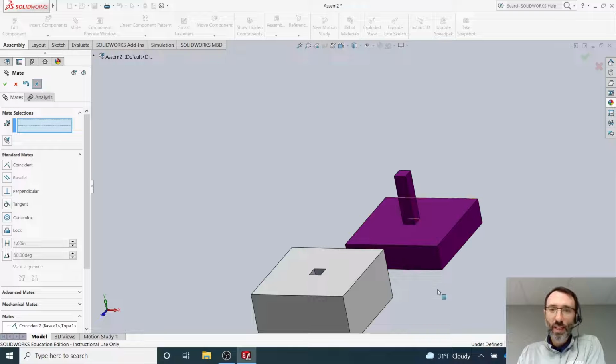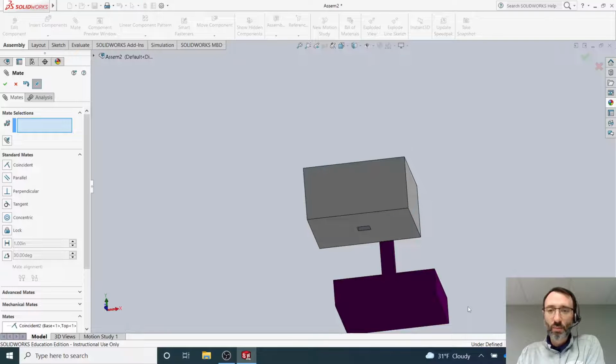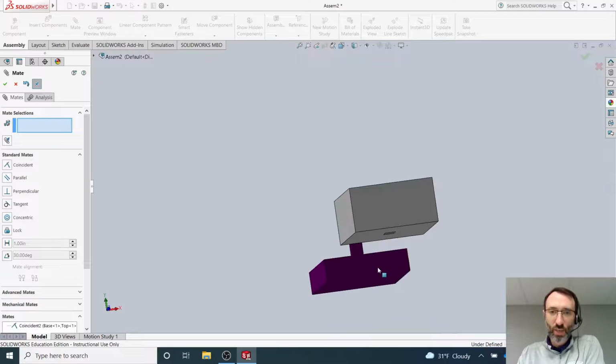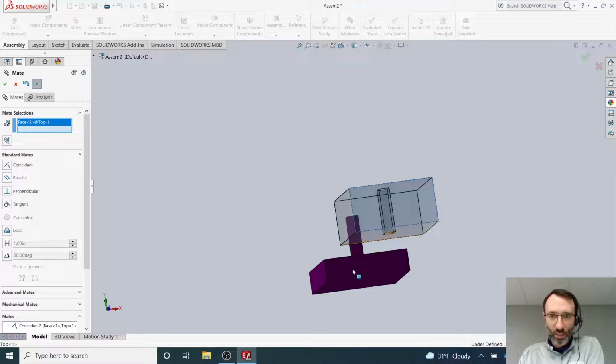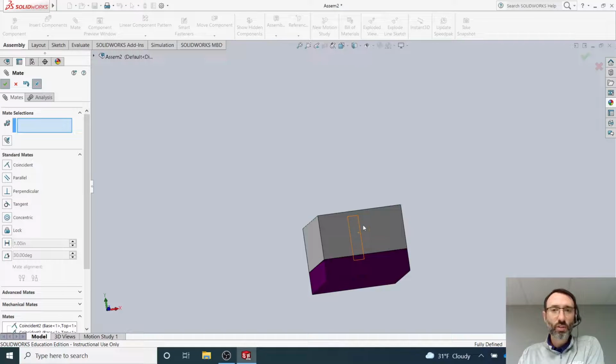So the last thing I have to do is make sure that the surfaces on this side are flush. I want to make sure that this surface right here and this surface right here are flush. So I'm going to click this surface right here, and I'm going to click this surface right here. And now you can even see right there how it's lined up. It does exactly what I want it to do. I'm going to hit the check mark right here, and once it rebuilds, it should be fine.